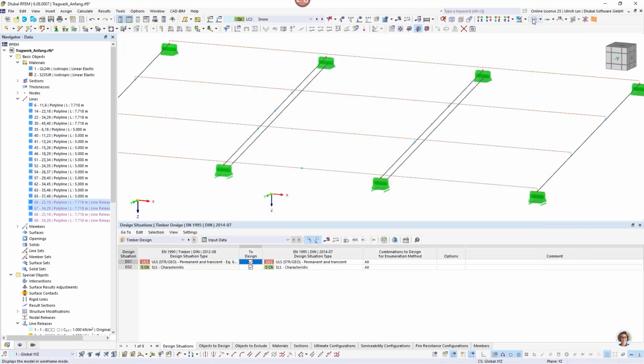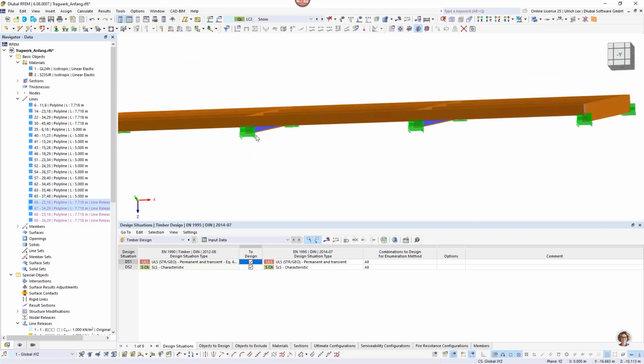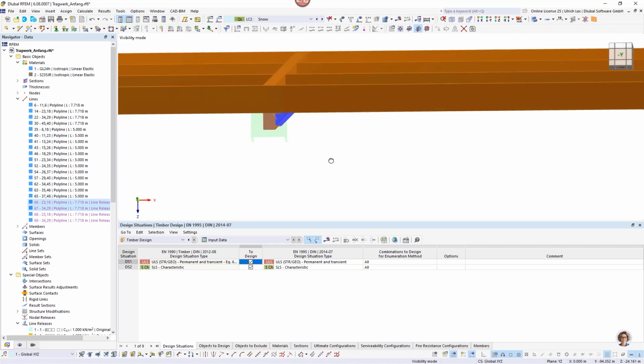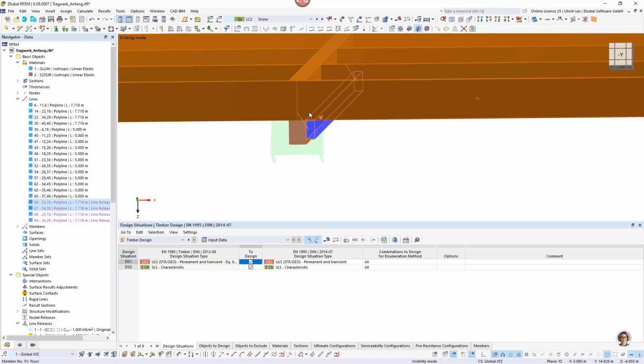When we activate the rendering and hide, then we see that our steel section, steel member is located under the secondary beam and on the right side of the main beam.